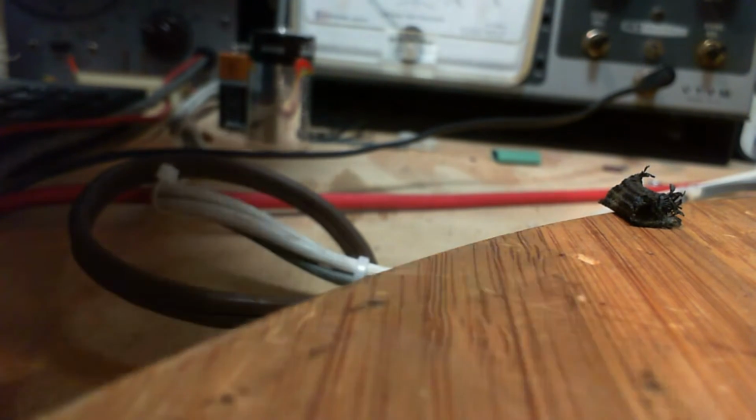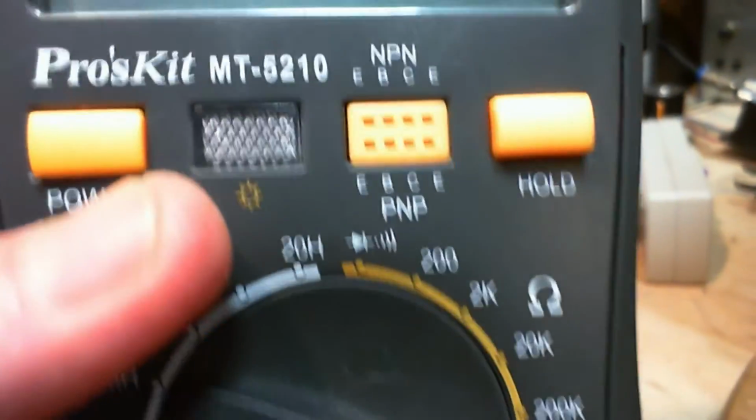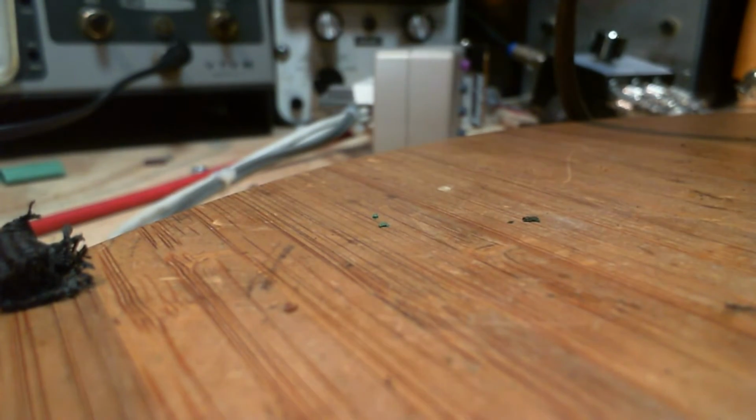What do we get? Okay, more than 2 million. Hang on here. What do we get? We get the leads plugged in the wrong spot on this meter. That's what we're getting here. Just one second here. There we go. Okay. What do we get? Resistor's connected, leads in the right spot. We're set to 20 mega ohms, and the number is 4.4 again. So no question, this guy is cooked. He's cooked into a higher value, and that's four times what it's supposed to be.